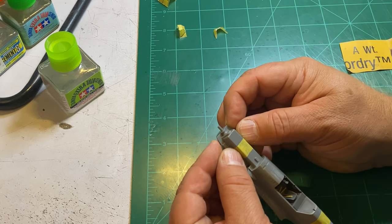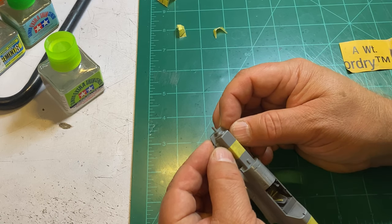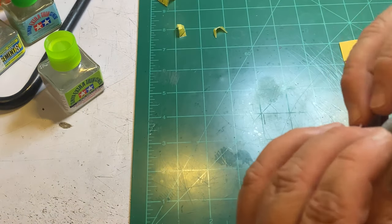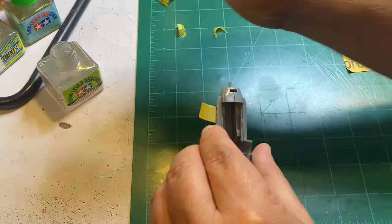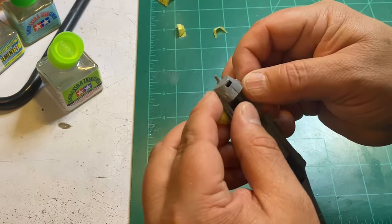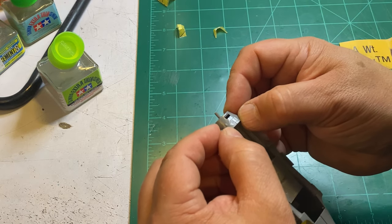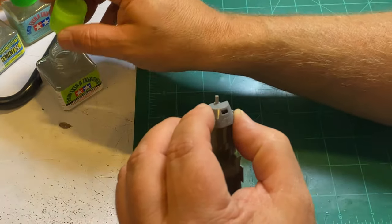If I want to glue something down and have it take a little bit longer, like say I'm gluing down landing gear that I want to be able to maneuver around and not have too much of an issue with, then I may use the Tamiya regular extra thin. But for pretty much most everything, I just use this quick setting stuff. Now there is some detail right here, which I'm gonna have to rescribe, which isn't that big of a deal. It's on the bottom, so if I mess it up, it's not gonna be that noticeable. Try to keep it from having a step. My big issue is not having a step along these parts.